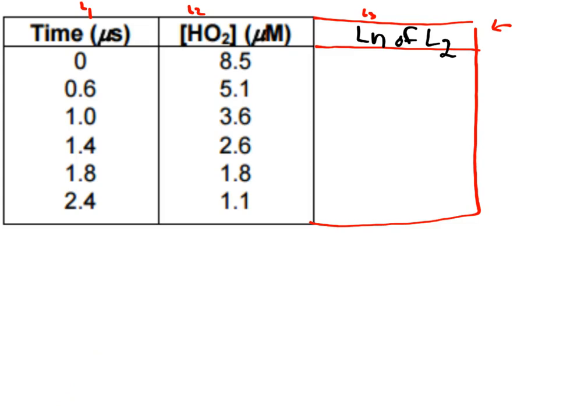Now that we're here, go to L4 and make sure it's highlighted just like we did before. And for L4, we're going to take 1 over L2. And just trust me, we won't need it probably on this problem, but we will eventually. Okay, and now you have 4 lists. Are we okay with that? Okay, L1 is time. L3 is ln of L2, that's the ln of your concentration. And L4, or list 4 now, is 1 over that.